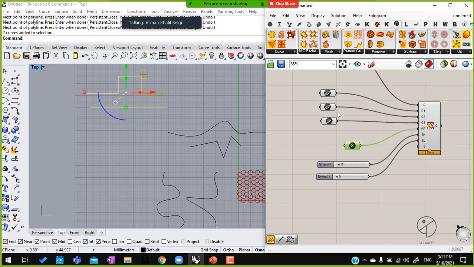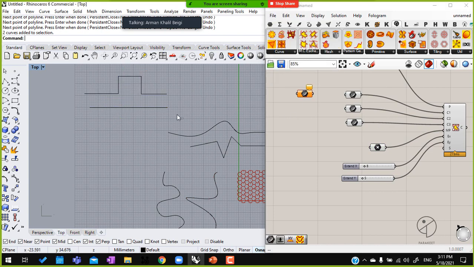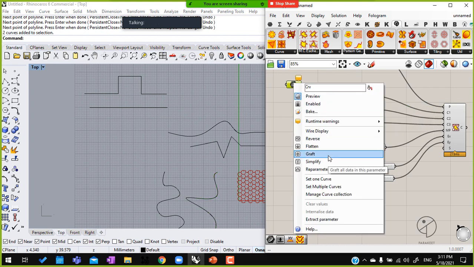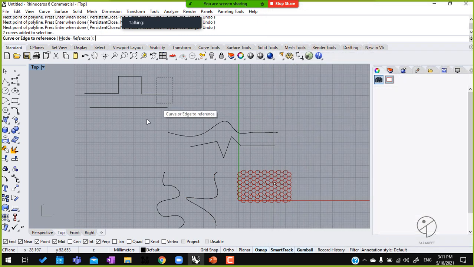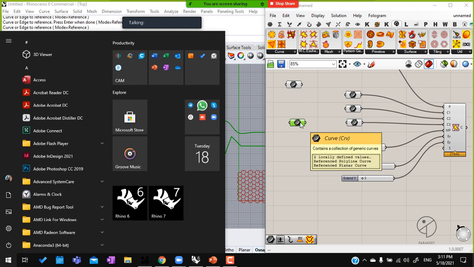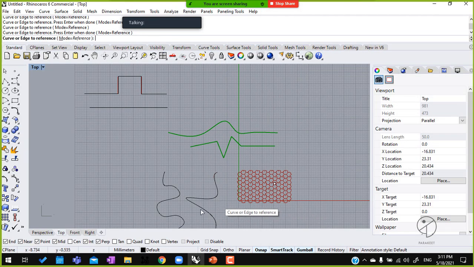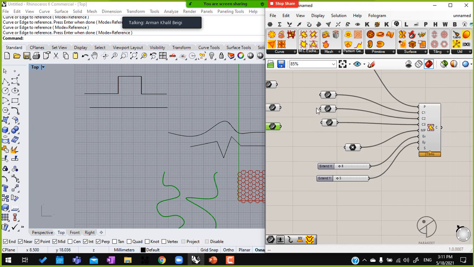I put these two in this parameter, these two in another curve param, and these two in another param.